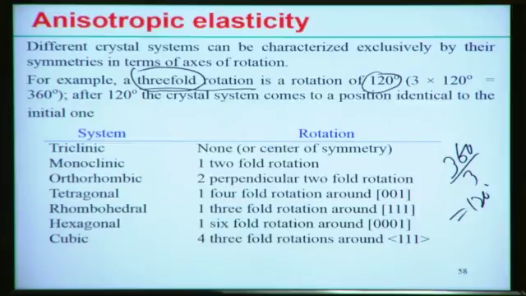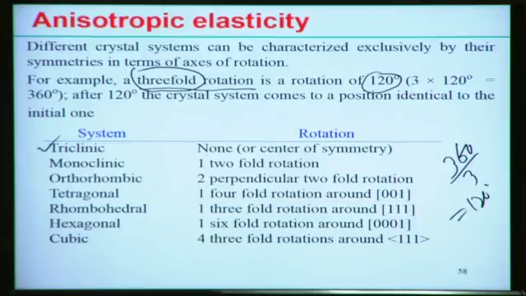Similarly, different crystal structures or different crystal systems specifically have different types of symmetric nature. Let us look into that. First is triclinic. In triclinic, none of the edge lengths or lattice parameters are equal with each other, and none of the angles between the edges are equal with each other. So there doesn't exist any symmetric nature. So center of symmetry doesn't exist actually in case of triclinic.